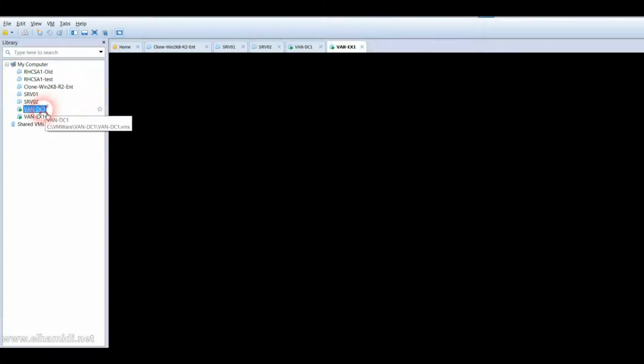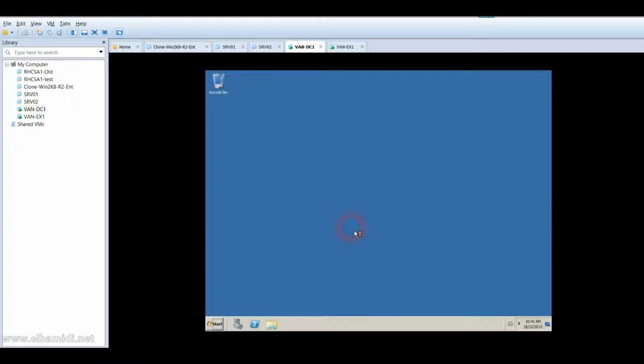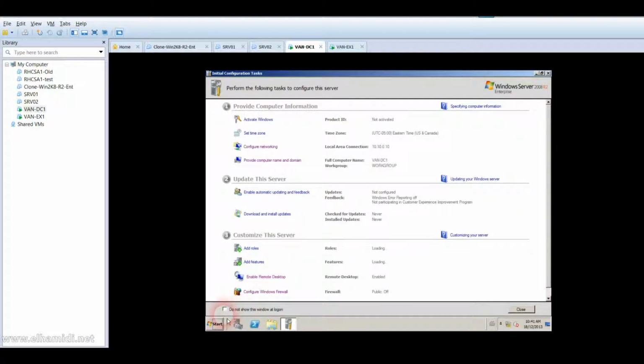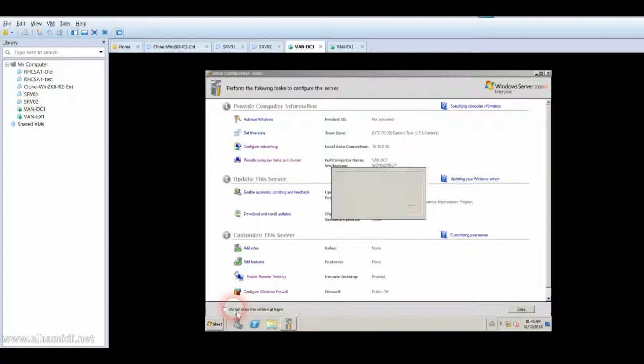Then we're gonna go back to the DC, log in with administrator, password, then we're gonna install here Active Directory. So we're gonna install Active Directory the same way that we did before. On the Server 2008 release to Enterprise was just Active Directory.